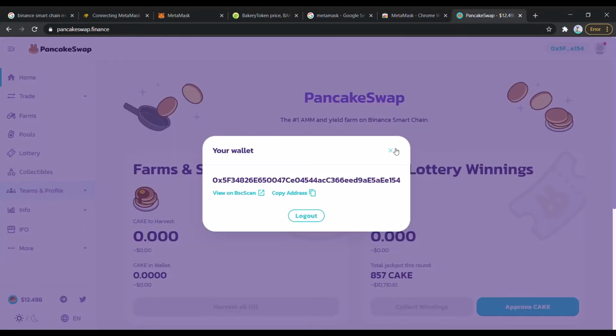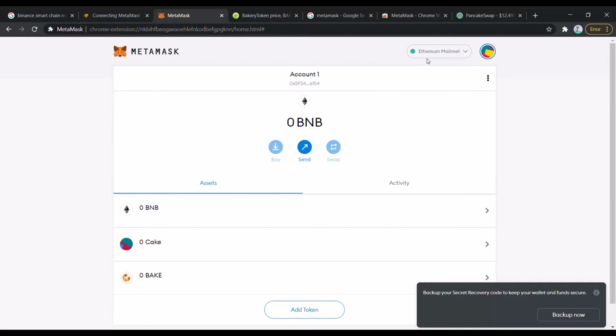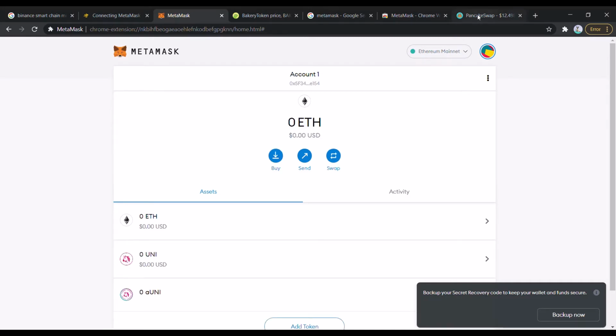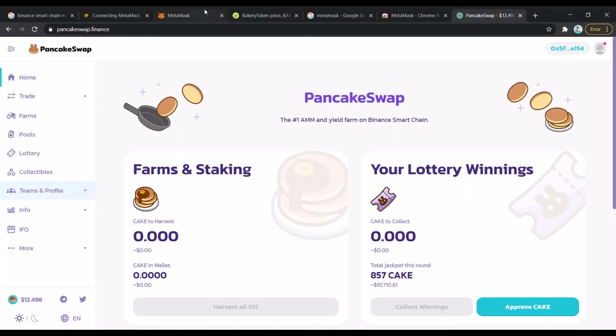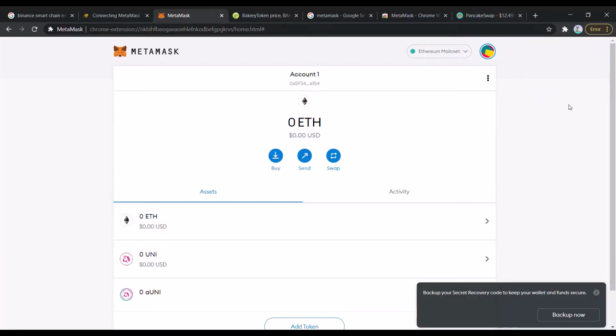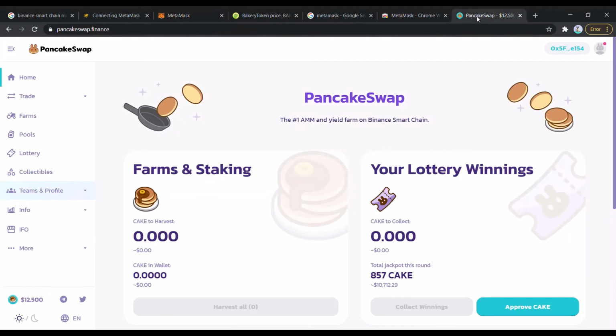Now, if you didn't have the Binance Smart Chain on there, it wouldn't be able to connect. Or sometimes when you have the MetaMask logo over here, it'll actually be on the Ethereum mainnet, so it won't actually recognize that you are on the Binance Smart Chain. So just keep that in mind, that if you use, say, the Binance Smart Chain, for example, you just make sure you go to here and you switch to Binance Smart Chain, and then it will allow you to use things like PancakeSwap and Bakery Swap and whatnot.